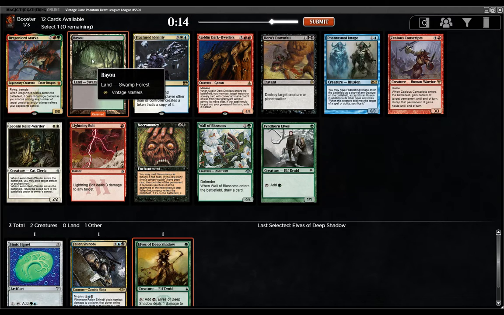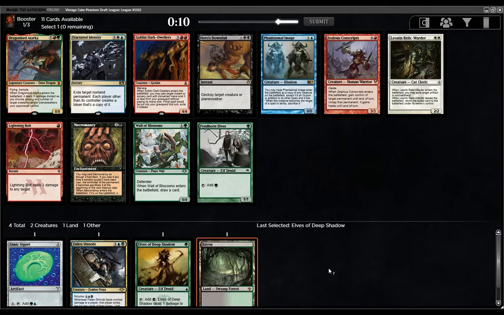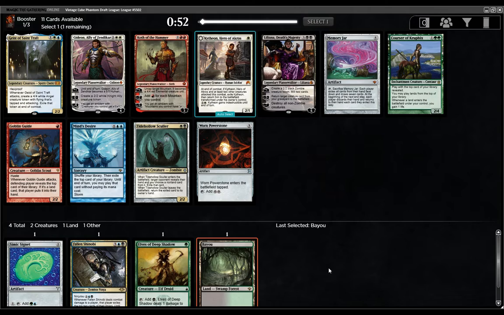Hi, jerks. Hello, you got me on my cough. Happy Saturday, my droogs. Yeah, it's Bayou, it's a good Saturday.